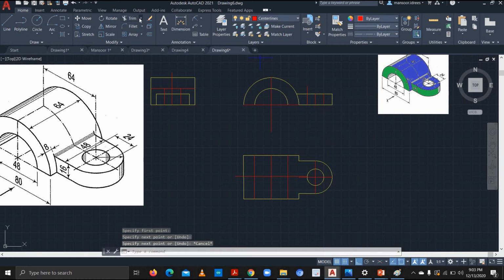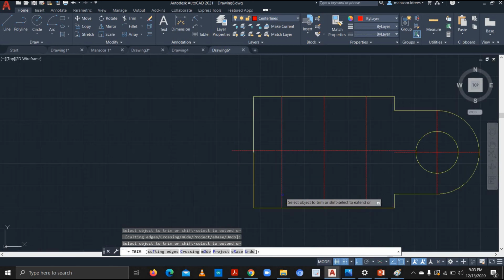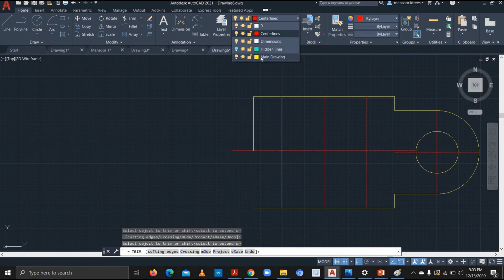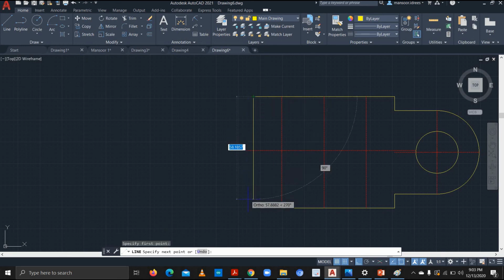We'll just clean our drawings, trim out some extra lines if I have any. Okay, you can see that this is not accurate too, so I'll just draw it once again. Okay, so it's accurate now.